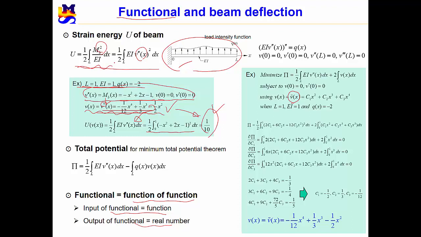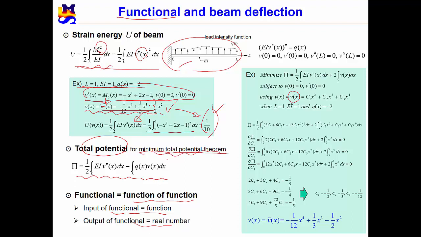Now I am going to introduce a very important theorem in solid mechanics, that is the minimum total potential theorem. This theorem indicates that the material or structural system experiences elastic deformation to minimize the total potential, which is a function of function, that is functional, defined for a material or a structural system. It is theoretically based on the Virtual Work principle.